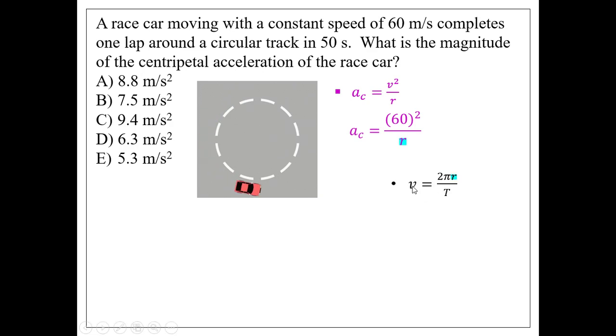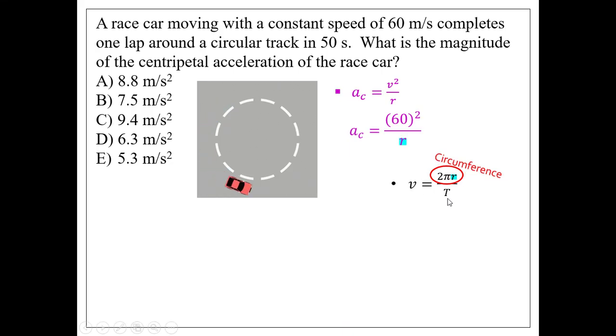The speed of an object going in a circular motion is just 2 pi r divided by t. Why is it 2 pi r? Because, well, you're tracing out the circumference of a circle, right? That's the distance. The circumference of a circle is just the distance wrapped around so that it looks like a circle. So the function for a circumference is just 2 pi r. So I'll note that for you there. So it's important that you keep that in mind.